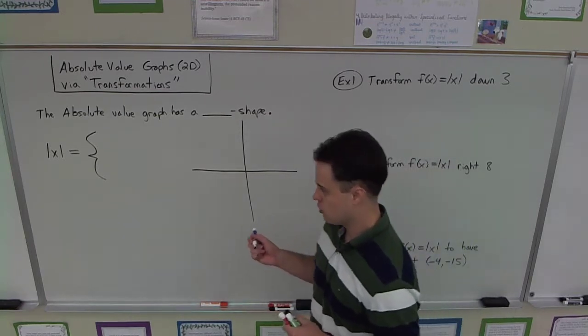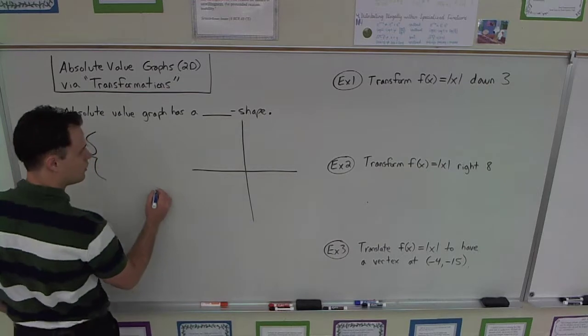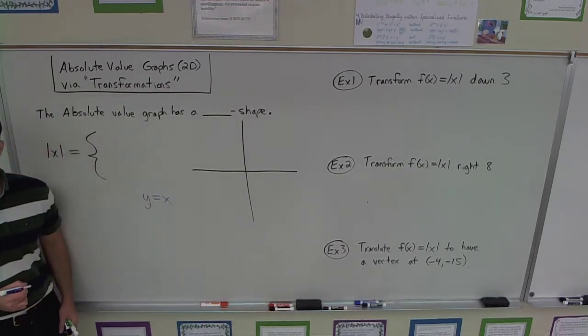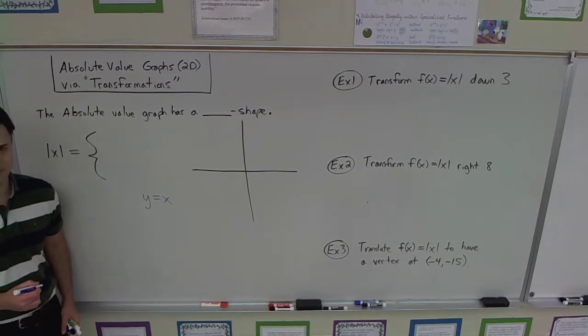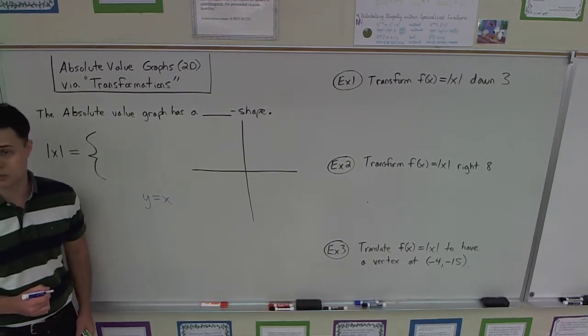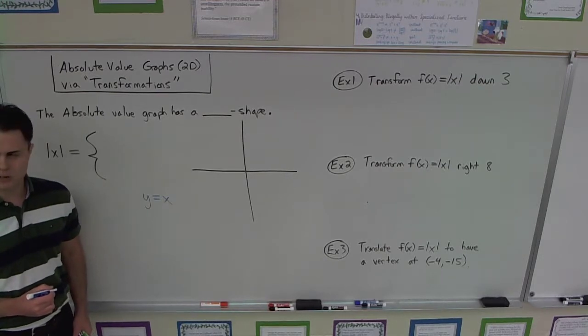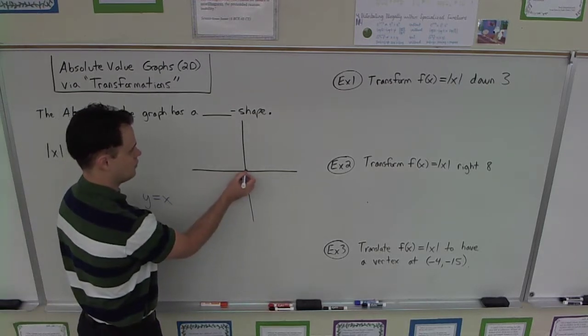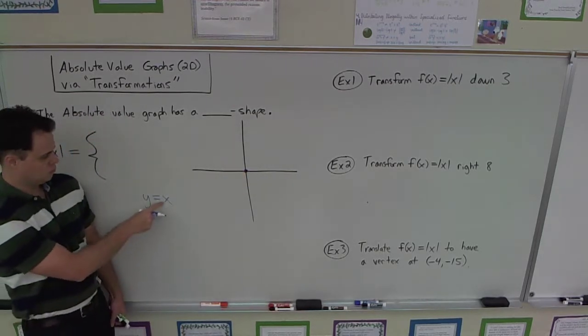So let's think about something really simple as a motivator. Y equals x. Can we graph the line y equals x? I hope so. It's a line we should all have memorized pretty much. Its y-intercept is what? 0, because there's plus 0 here, right? So it goes through the origin. Its slope is?